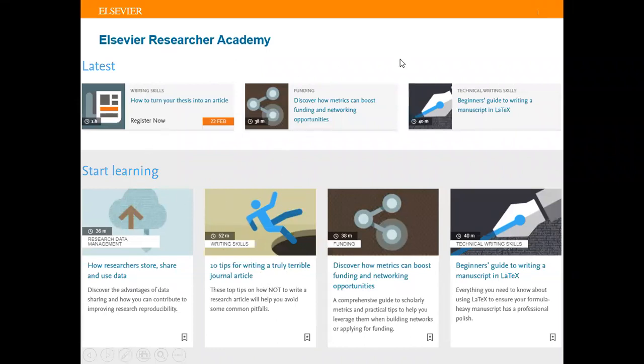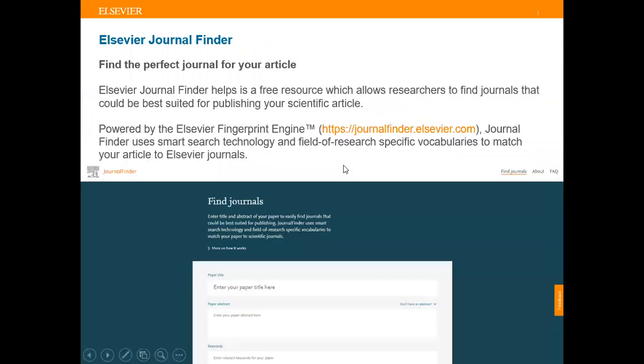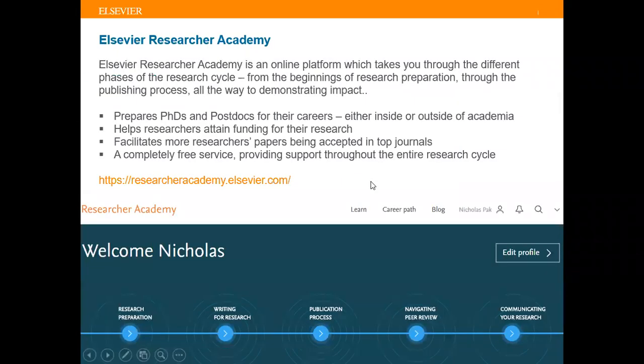Okay, so throughout the entire platform, you will find around 60 different e-learning courses and training modules. You can watch anytime and learn on your own whenever you are free. And you will notice that over here, on the homepage of this Researcher Academy, there is also a personal registration or sign in. So you can use the same Elsevier account that you have registered in either Mendeley, ScienceDirect, or Scopus.